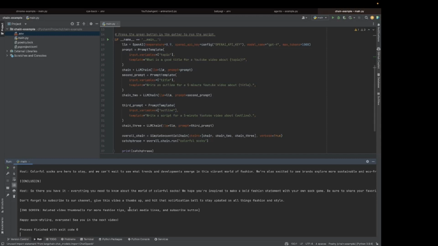And so instead of kind of just writing a whole script, you could actually go section by section, do a Google search for resources and information, and then do the script based on those resources. And so you can really break it into smaller and smaller pieces, and you're going to get closer and closer to a finished product when it's done running.